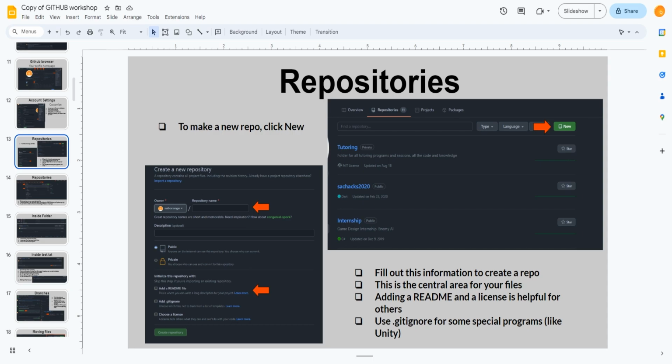And possibly even for other people to contribute to, which we'll get to later. Or you can make it private, so something only for yourself, a personal project. Personally, I use both. Some of the things I want to build and share, I will make public, but I also have quite a few private repositories that I use for myself, like some for school, things for school that shouldn't be shared online so that people can't copy and steal code, etc.